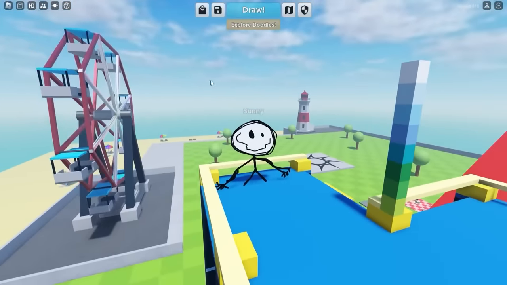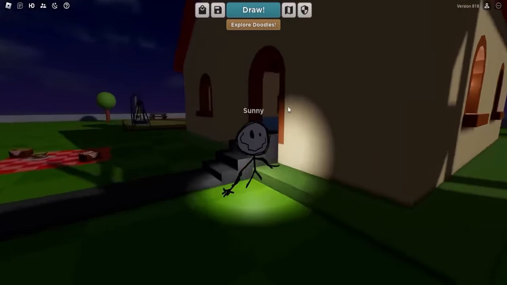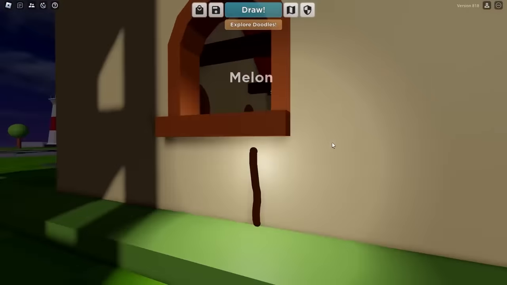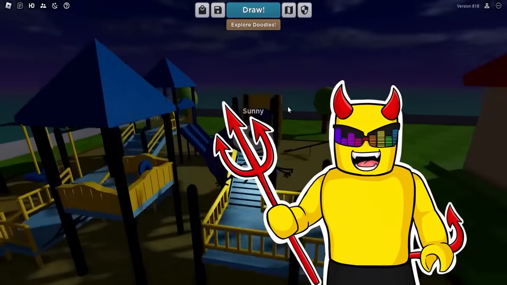Activate nighttime! Sonny, what did you do? I'm the color or die monster, and I just turned it to nighttime so I can find you more easily. Oh no. Guys, I feel way too visible. I gotta hide my name tag. Hide in the windows. I hunt better at night.